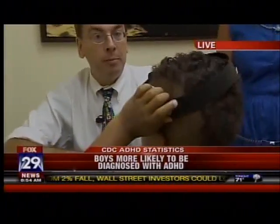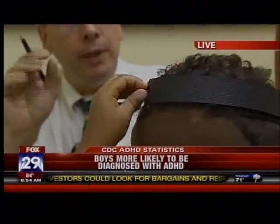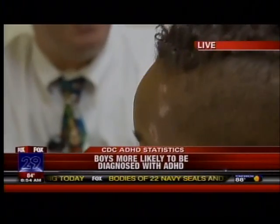The headband is key. The headband allows us to measure his physical movement 50 times a second — movements as small as two thousandths of an inch. We get the pattern of this movement over time, and that gives us a very good indication of whether or not someone has an attention deficit issue.